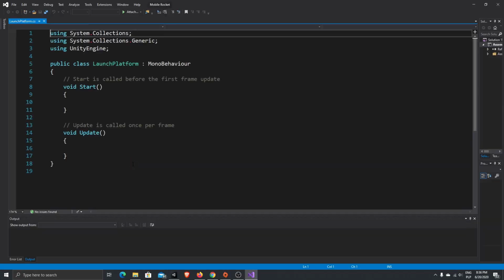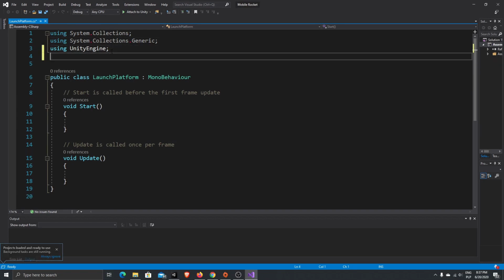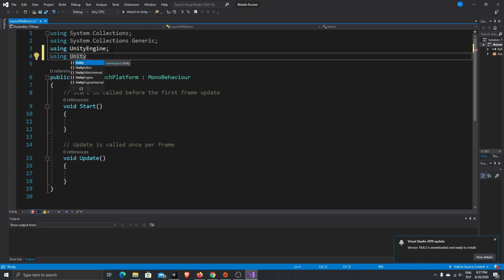Okay, so what we want to do is to create a reference for our power bar, but first we need to add a library that will allow us to do that. So write using UnityEngine.UI.